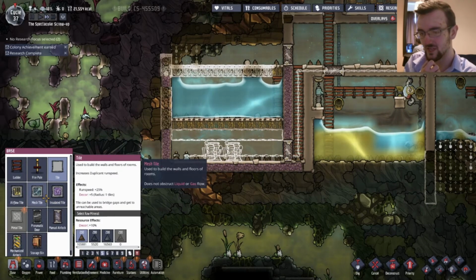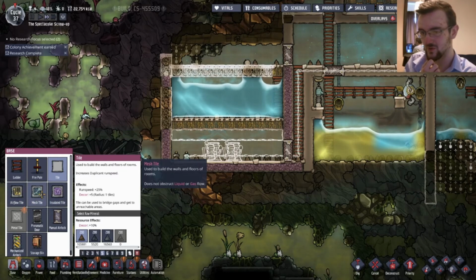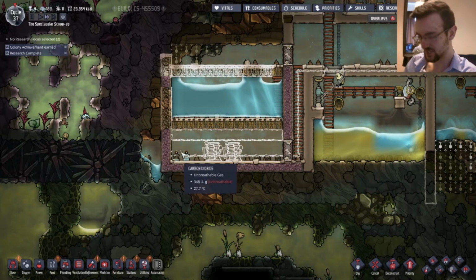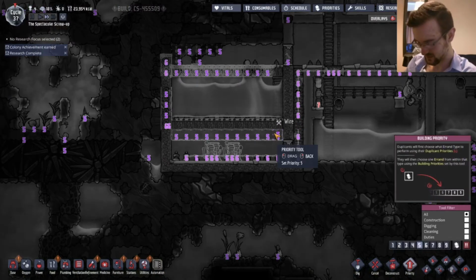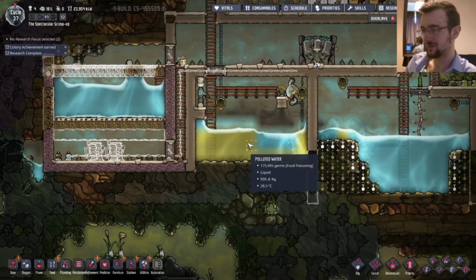I need something that lets the temperature through but doesn't let the gas through. So not an insulated tile. Just normal tile. Normal tile would have been fine. But no, I had to faff around with all this crazy stuff. Of course I did. Cry out loud.